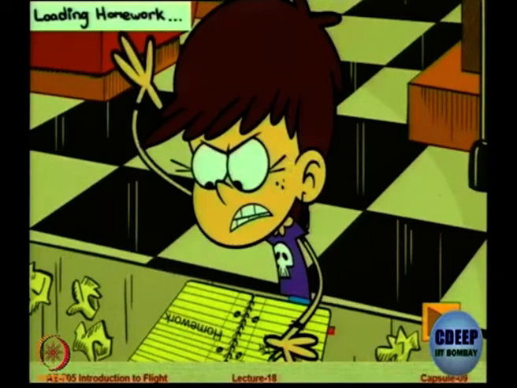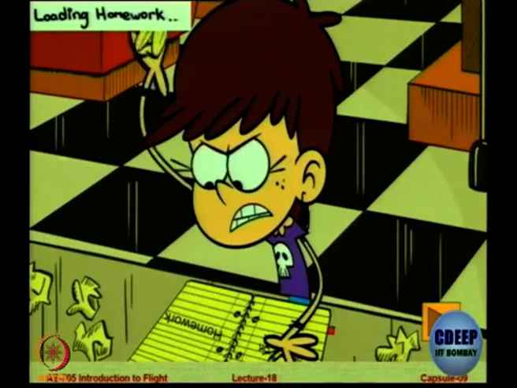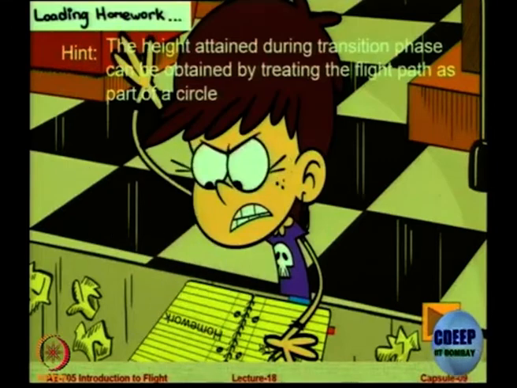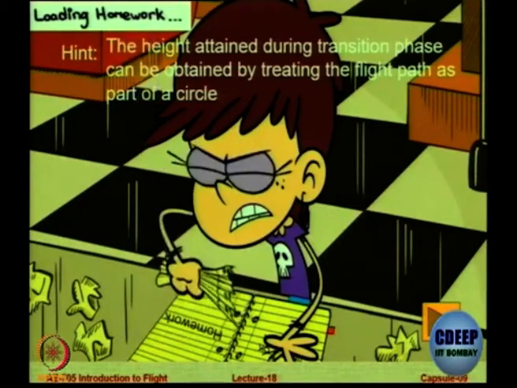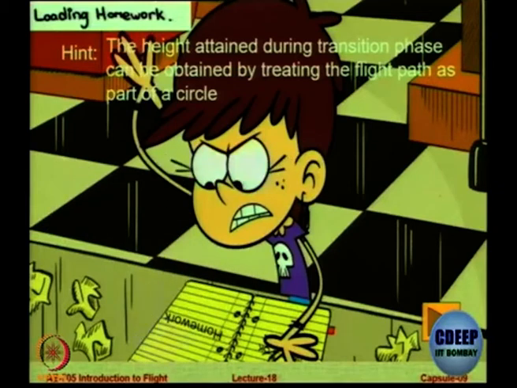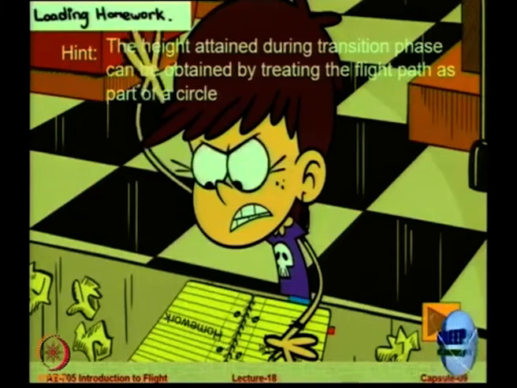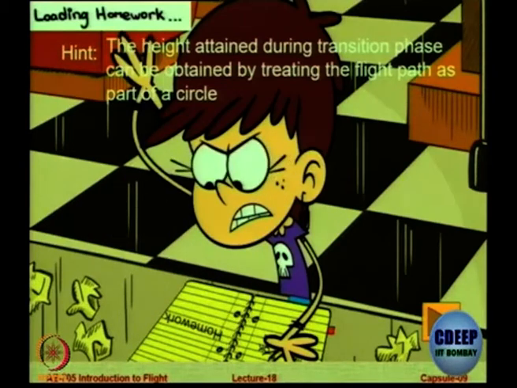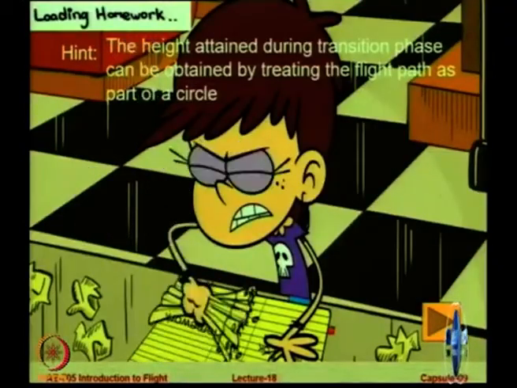Okay. So this is something which I want you to do yourself. So I want you to model. I'll give you a hint. You can model the flight path or the trajectory of the aircraft as a part of a circle, as an arc of a circle. It's an assumption. Actually, it's not an arc of a circle, but one can assume it to be an arc of a circle. So from speed V1 at the beginning of the arc to a speed V2 at the end of the arc, the aircraft is proceeding from V1 to V2. You have to now calculate what is the height that is travelled. So this is homework, and I expect you to upload this homework on Moodle.